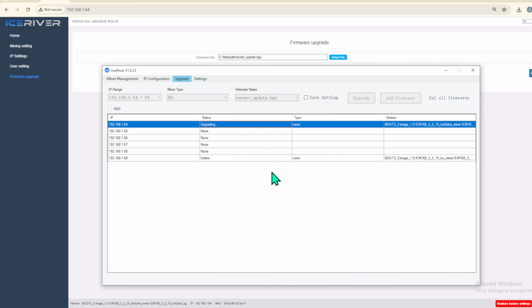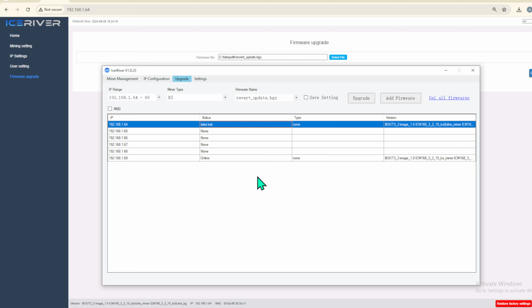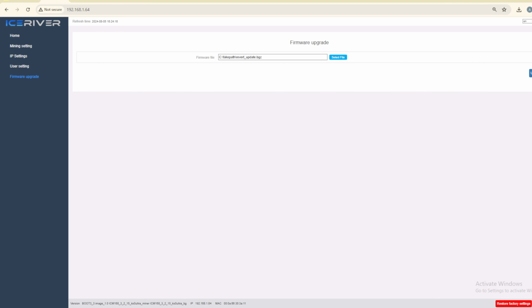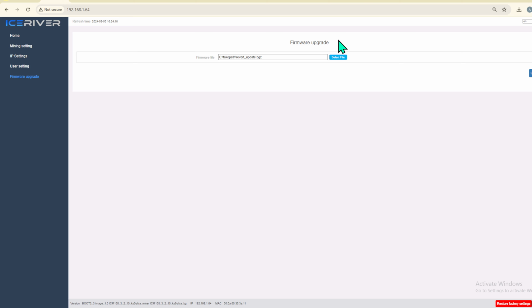So it didn't work on the web GUI, so just be patient. Try to upgrade from your tool. So it's failed here. All right, so at this point, you know that you probably need to restart, because I've tried so many times. So I'm going to show you guys, restart the machine, okay? So we're just restarting. We're not doing anything. We're not resetting to factory settings. We can only use restart. If you do factory restore settings, it will restart the machine anyway, but it potentially will break your machine, so be very careful.